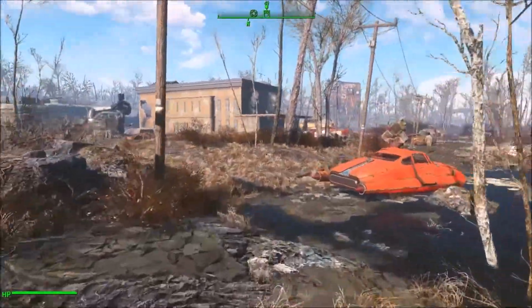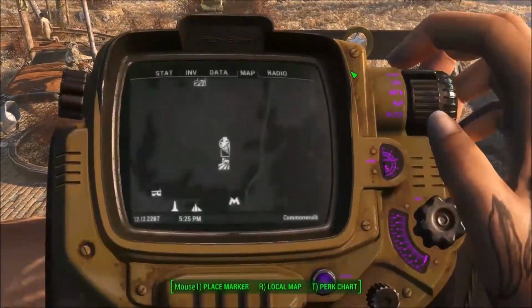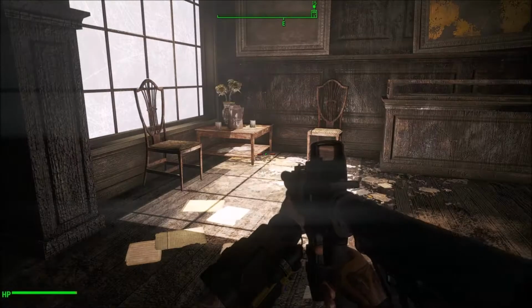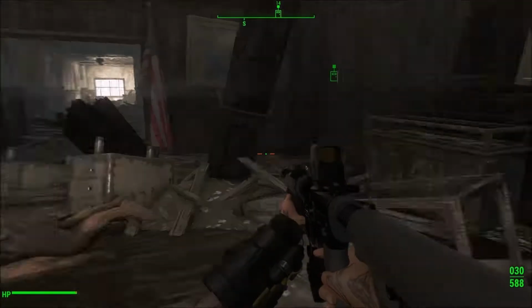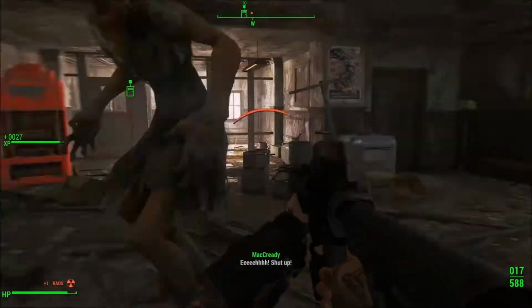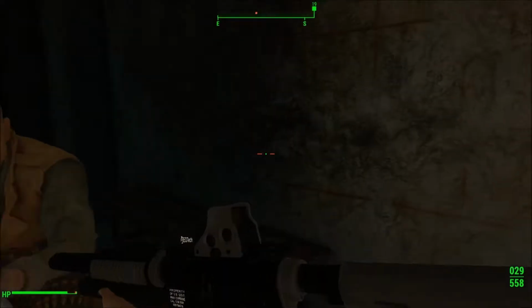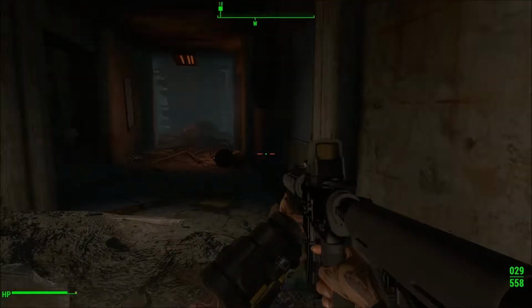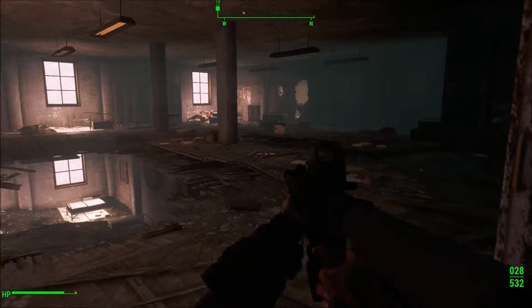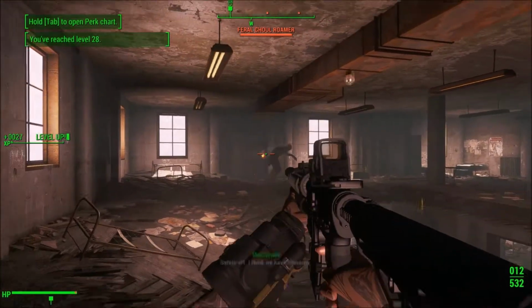Well, I feel like this is gonna suck. Oh, shit. Oh, my God. My health is so low. Okay, so there's some feral ghouls in here. MacCready. Just gotta clear them out, and then we're good. Oh my god, oh my god! Oh, I hear ghouls everywhere. Freaking ghouls everywhere, it's like a zombie apocalypse. Oh. Stay down. Man, I can't even hit that guy.